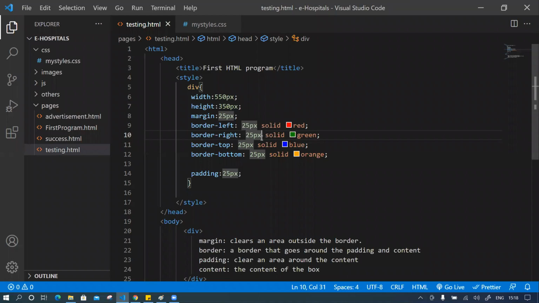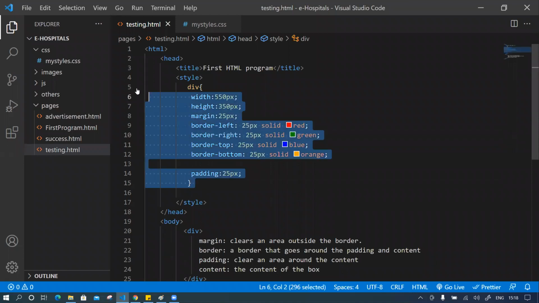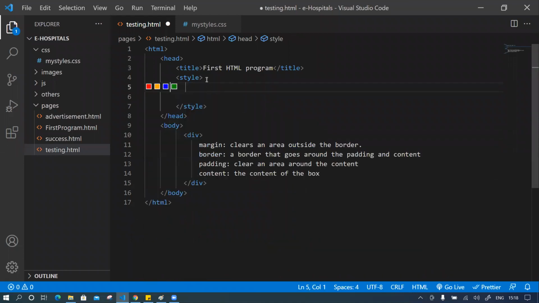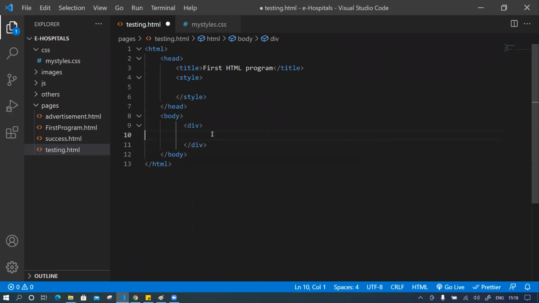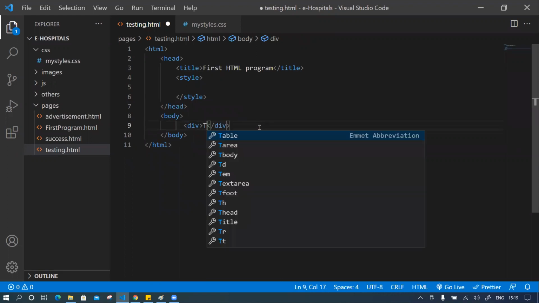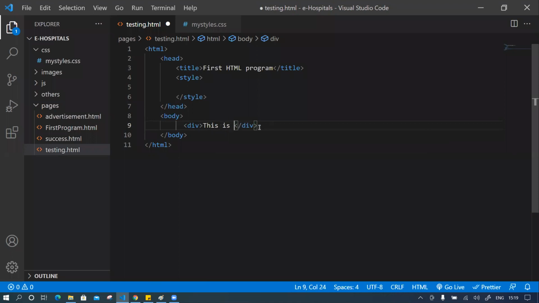Okay, so let me write that down. Both are used for hiding the data. I'm trying to write a first div block.